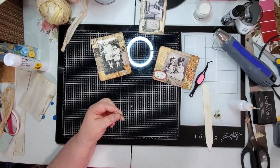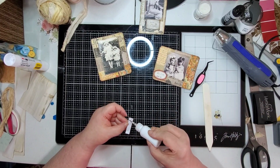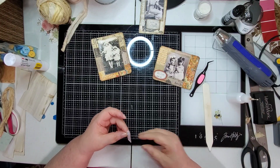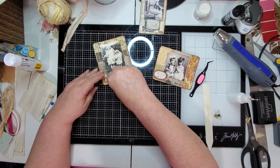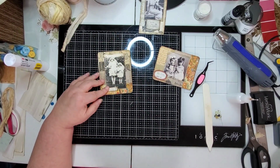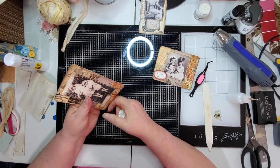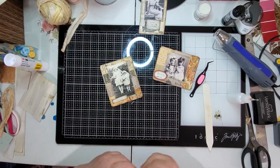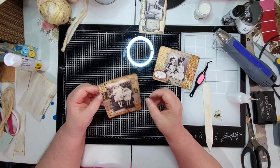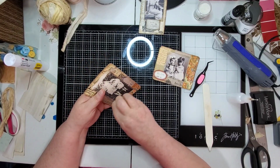And I know I got these numbers from somewhere, but I've had them so long, there's no way I can go back and figure out. I got them off Etsy, but there's no way for me to figure out who I got them from so that I could share with you. I'm really sorry about that because I like to give credit to the artist, of course, but also I like to be able to share so you can find things that you like too. I'm not trying to gatekeep, I promise. And if I ever do remember or figure out, let's make that a little bit straighter there, Christine, where I got it from, I'll come back and put the link here.